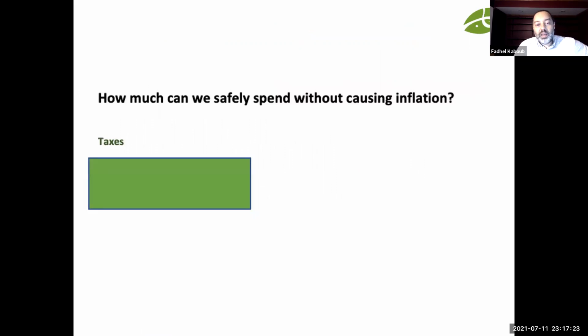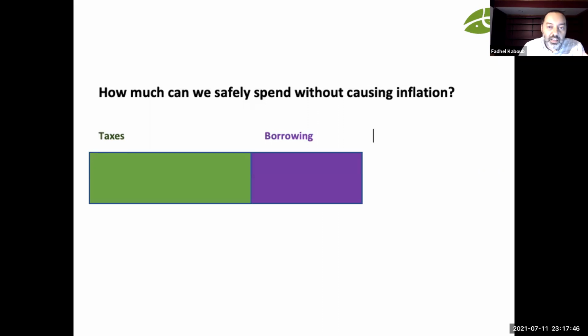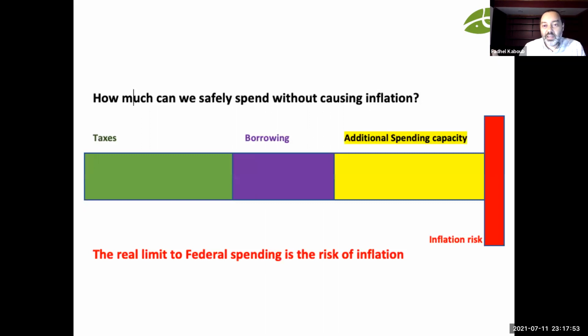So the main focus then becomes inflation. MMT is not saying spending is unlimited, even for a country like the US or Japan with high degrees of monetary sovereignty. MMT is saying we reject the mainstream idea, which says that governments are limited in terms of how much they can spend by the level of taxes they can collect and the amount of borrowing they can generate from private markets. MMT is saying there's this additional spending capacity, this bright yellow space that we're not tapping into. And that additional spending capacity is not infinite. It's not unlimited. As you can see, it's constrained. It's limited by the risk of inflation, this red bar right here. So the focus then becomes what determines the risk of inflation.